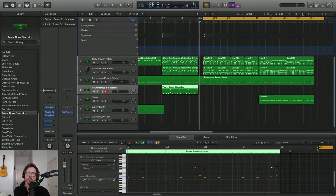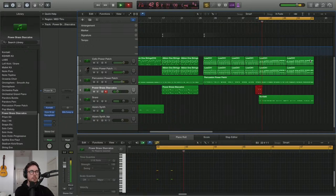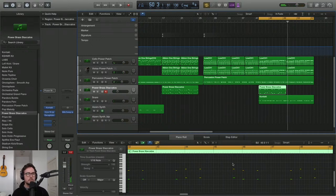Okay, so got some brass stabs. Maybe we'll throw them down in this back half here. Something like that. Cool. And do the same thing. I'm just gonna fix velocity.